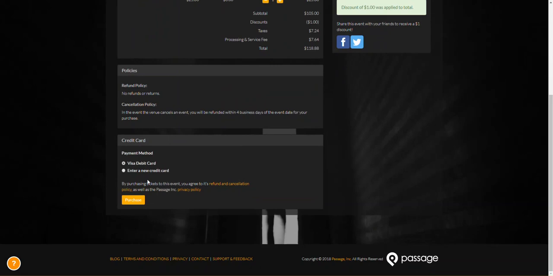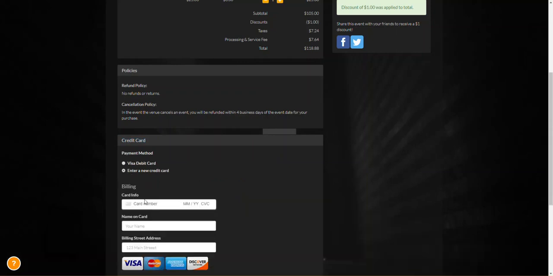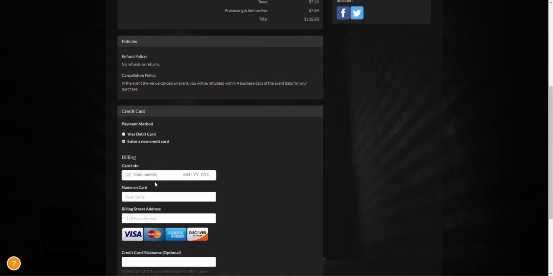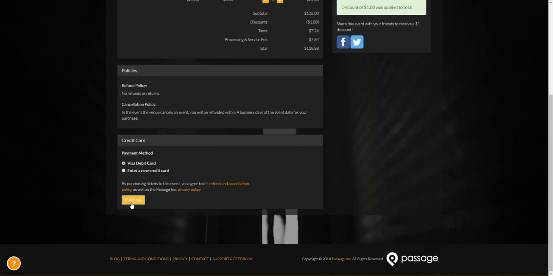Now, I am logged in right now, so because of that, it's not asking me for my name and email address. Otherwise, it would ask for those things. You don't have to set up an account, but you can if you want. You can add in a password if you like, and all that really lets you do is get back to your tickets and save a credit card in your profile. I like the save credit card just because it lets me check out earlier for demos. I don't have to type my credit card in on the screen here, so I'll go ahead and use that.